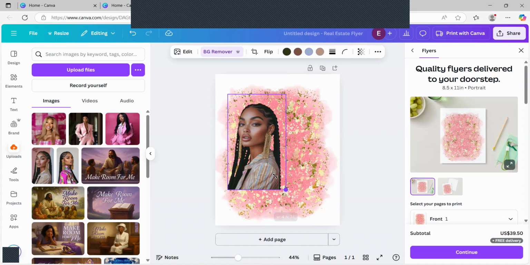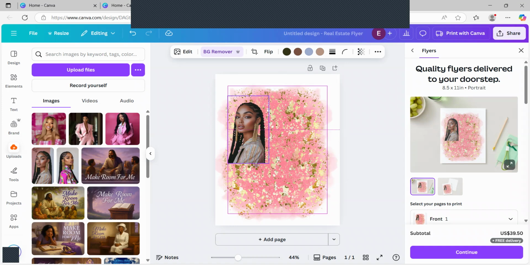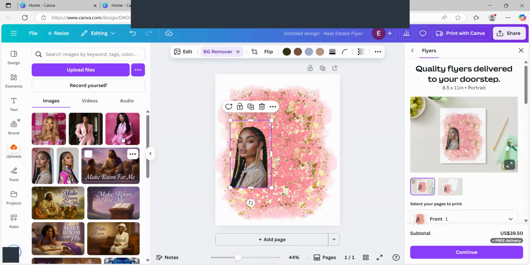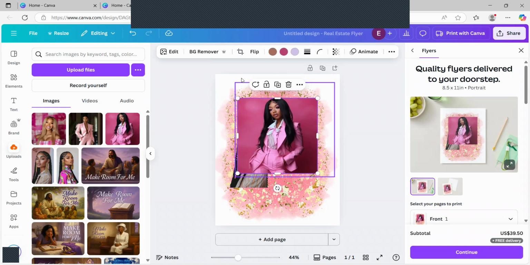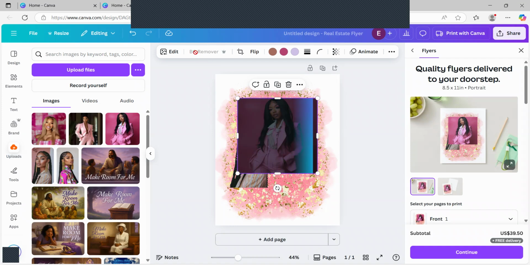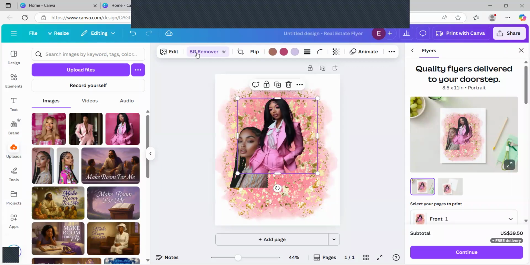I'm going to make her a little bit smaller and then I'm going to move on to another image of what could be in the design. Okay, we have this image. I'm going to go in. I'm going to do the same thing again by removing the background. And I want you to see how when the background is removed, the background remover does not have a background around it right now. When I remove that background from that image and it is asked to remove, see how it changes to blue.